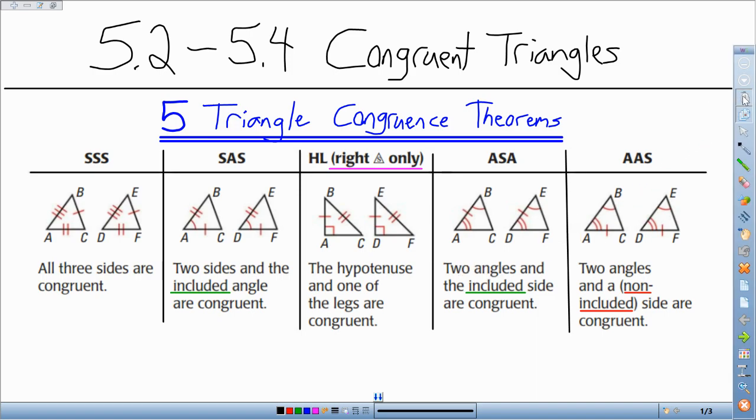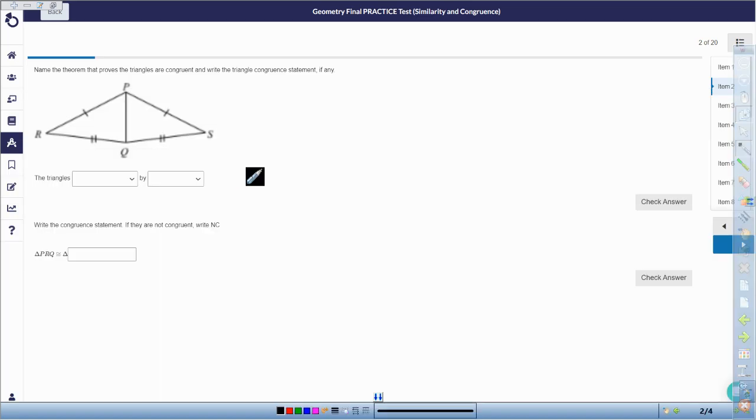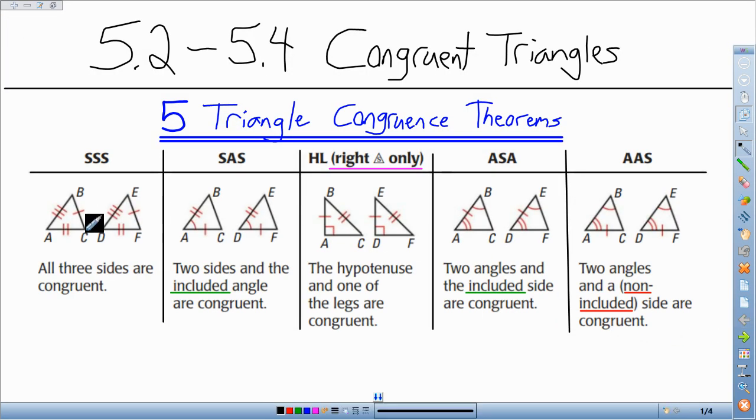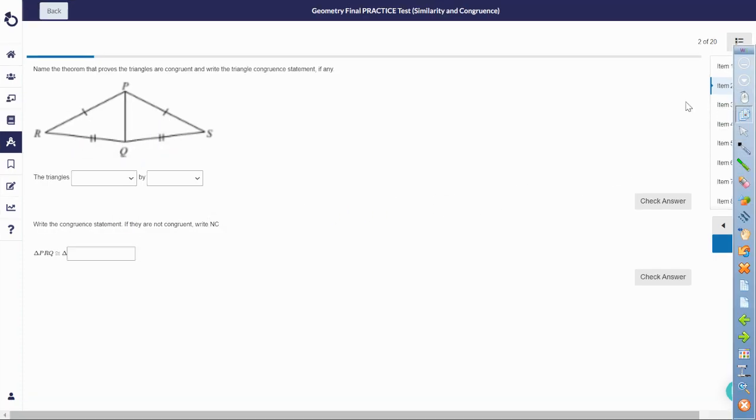Okay, so, to get us going on this first one, if you guys remember, a lot of these have missing info. Okay, we need 3 pieces of information to have one of these triangle congruence theorems. And if there's not 3 pieces, we need to find it if possible. Hopefully you guys are noticing on this one, shared side length. We know a shared side length is congruent to itself. So I can go ahead and add my bars there. This is, I think, the most straightforward side, side, side on both of these triangles. So go into these drop downs. The triangles are congruent by side, side, side.